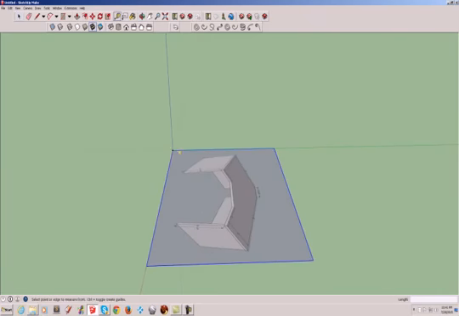I'll use the tape measure to find the center, corner to corner, corner to corner. Now I want to rotate it, making sure that the object is selected. I clicked on it, it turned blue, it's selected. I'm going to take the rotate tool and snap it to this intersection right here. Hold the button down and drag to the axis I want to rotate. Not that one, that one. I want to rotate along the red and let go.